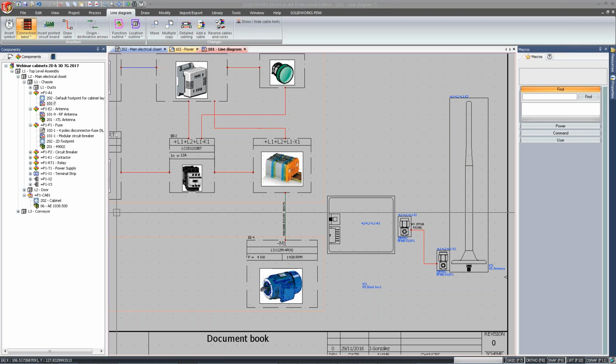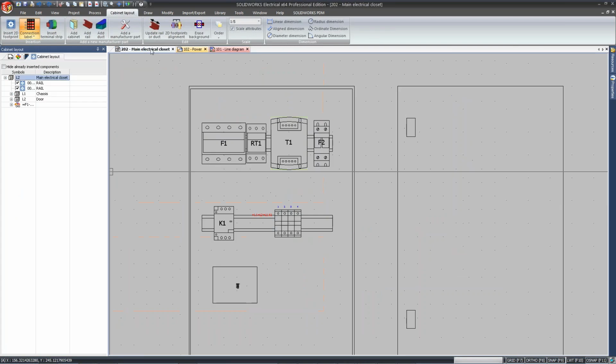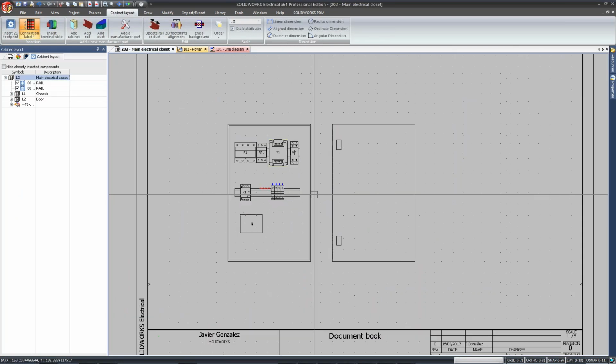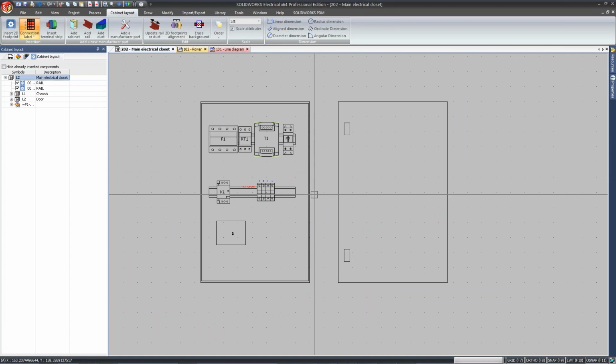What happens if now I go to my cabinet again and I need to add some components that are not in the layout yet, but they do exist in my projects?